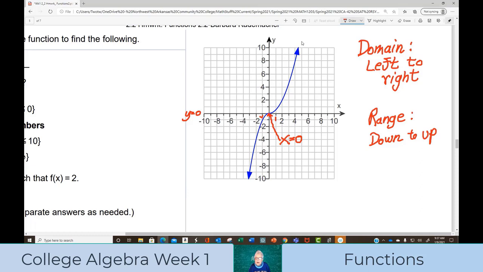So I could say this graph goes up forever and down forever, and I can tell by the arrows. However, if I'm being asked about domain, I don't care what it's doing up or down. I care about left to right. Notice that as this graph goes mostly up, it's also tilting out to the right, and that's going to keep going forever and ever and ever. And as the graph is going down, it's also tilting out to the left. So eventually, this graph is going to match up with every point on the x-axis. The entire x-axis is going to be its domain. And remember that the x-axis goes from negative infinity to positive infinity.